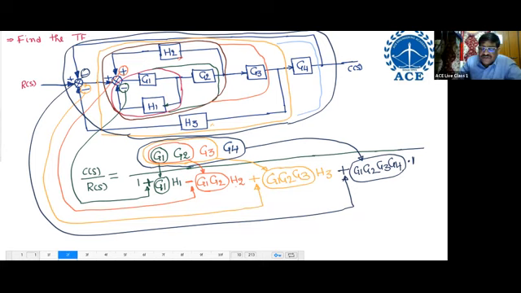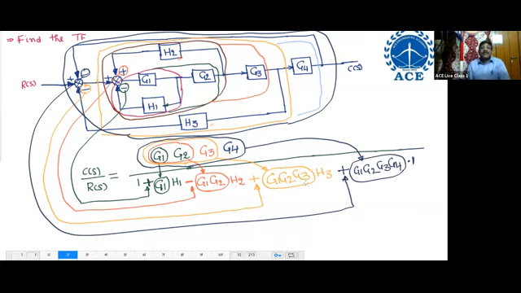Wherever a loop comes to the feedback path, what is the forward path you observe? First loop forward path G1, so G1 will be there. Opposite sign, so numerator as H1. Second feedback path, what is the forward path? G1, G2. Automatically that G1, G2 will come here. Third feedback path, what is the forward path? G1, G2, G3. Automatically it will come. So follow this so that directly we can write the loop simplification.